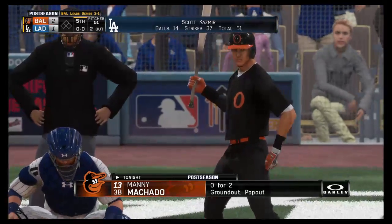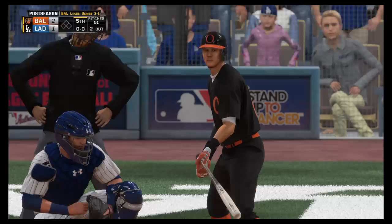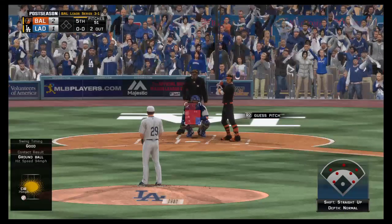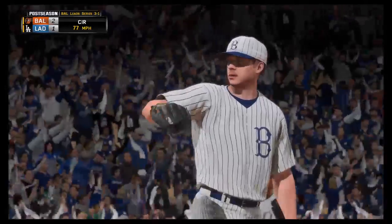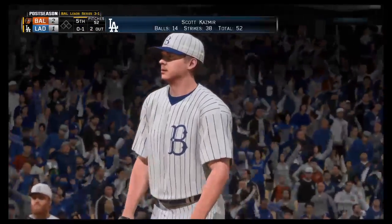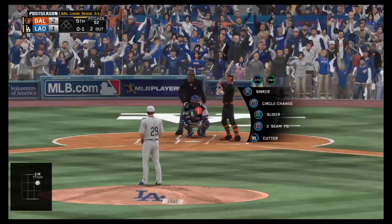Manny Machado will try it again. 0 for 2 with a fly out and a ground ball thus far. Well, guys, if you split the difference between the fly ball and the grounder he's put in play, you've got a nice line drive. So maybe we'll witness that right here. Took a little off, and it's in for a called strike 1. Well on his way to another good inning right here, and you see the pitch count. It's not even close to being a factor just yet.